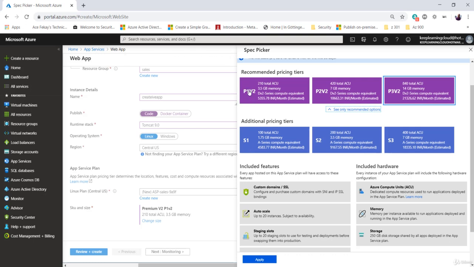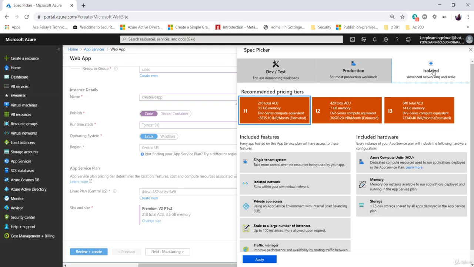When we talk about premium service plans, these are designed to provide enhanced performance for production applications. These premium plans have faster processors, SSD storage, and a higher memory ratio as compared to the standard ones. These premium plans also support higher scale via increased instance count while still providing all the advanced capabilities found in the standard plan. So that is standard and premium.